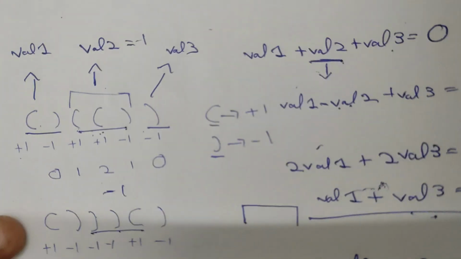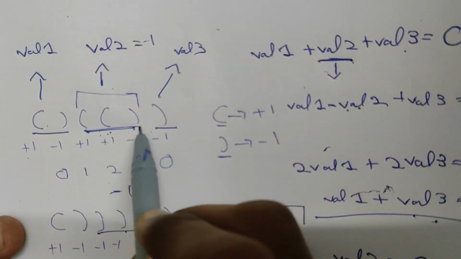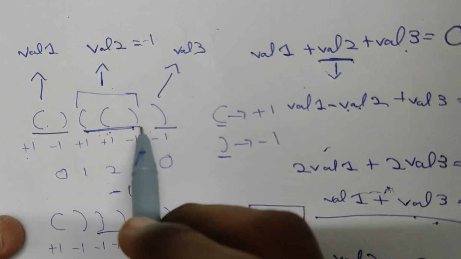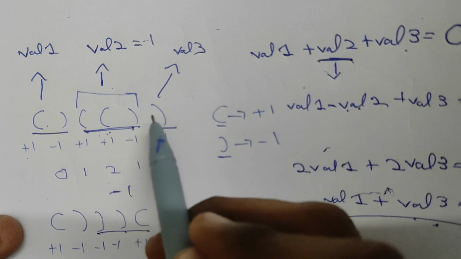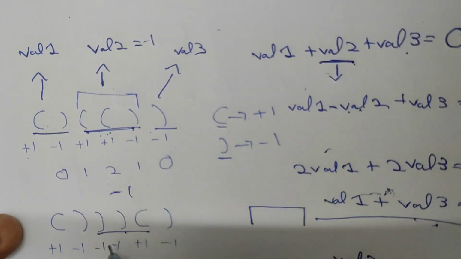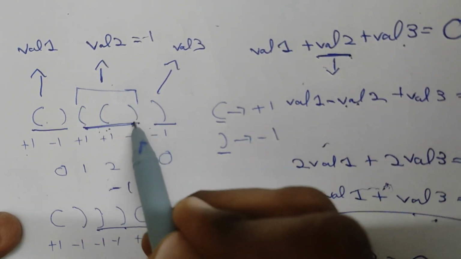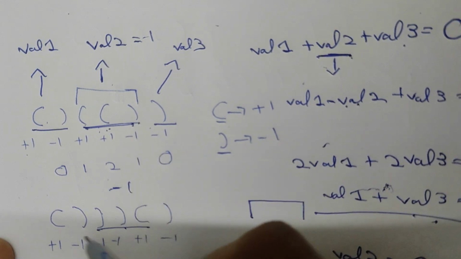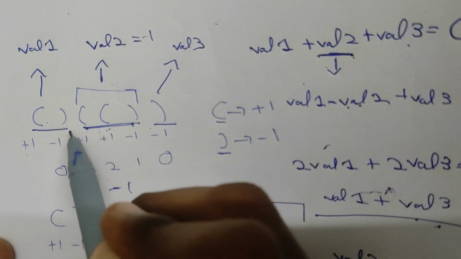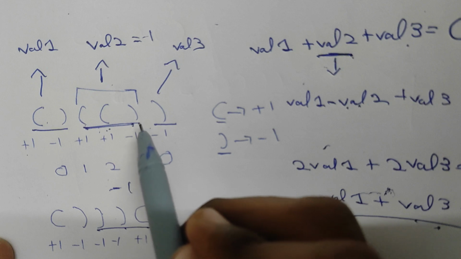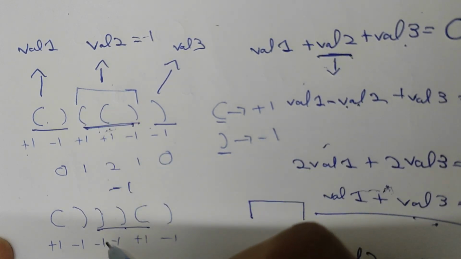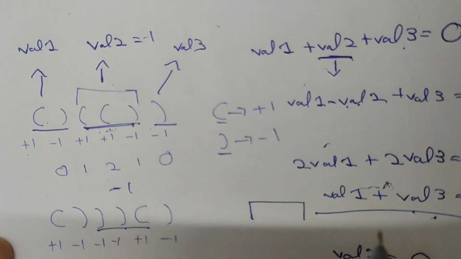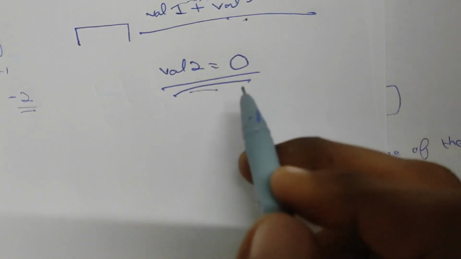So if we choose a particular substring that has total value equal to 0, there is a possibility that if you take the inverse of that particular substring, it will still be a regular bracket sequence. It's not a necessary condition. If the total value equals 0, the inverse of it will also be a regular bracket sequence. Like, it's one of the conditions to satisfy.